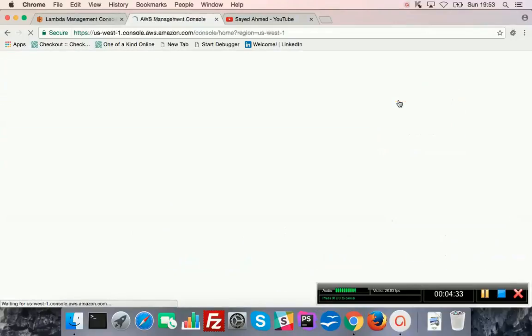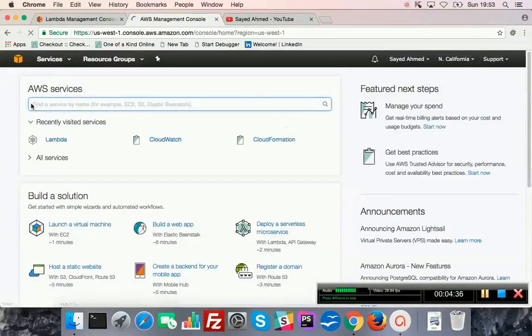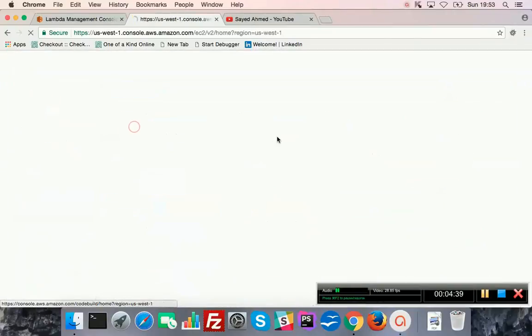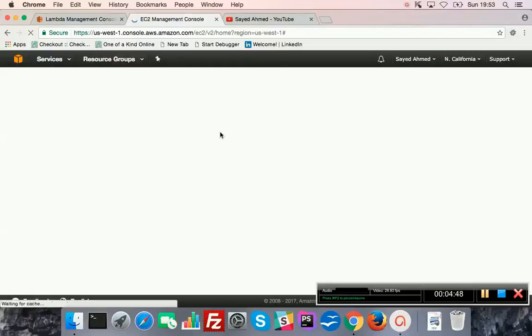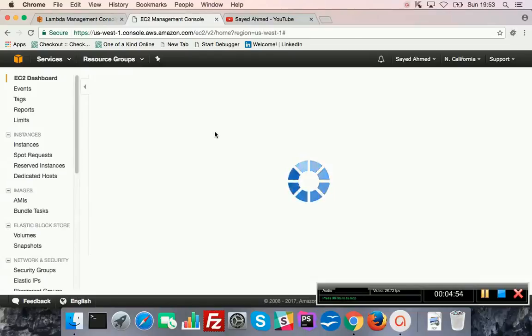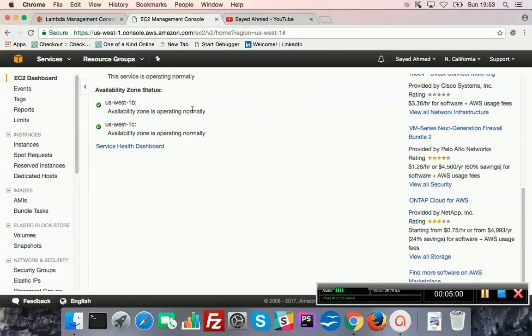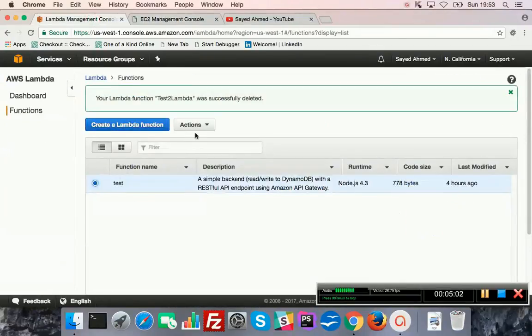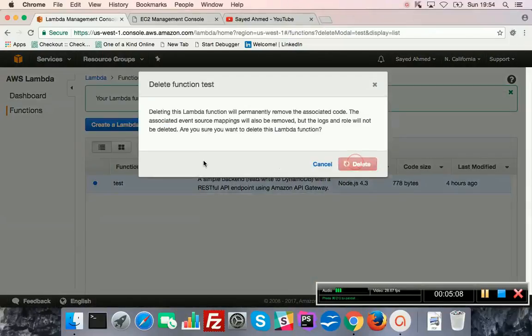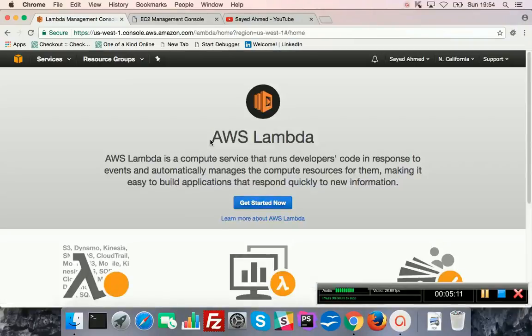I want to see the situation in the EC2 instance. So this one, delete function. Okay, you can get a little bit more information here.